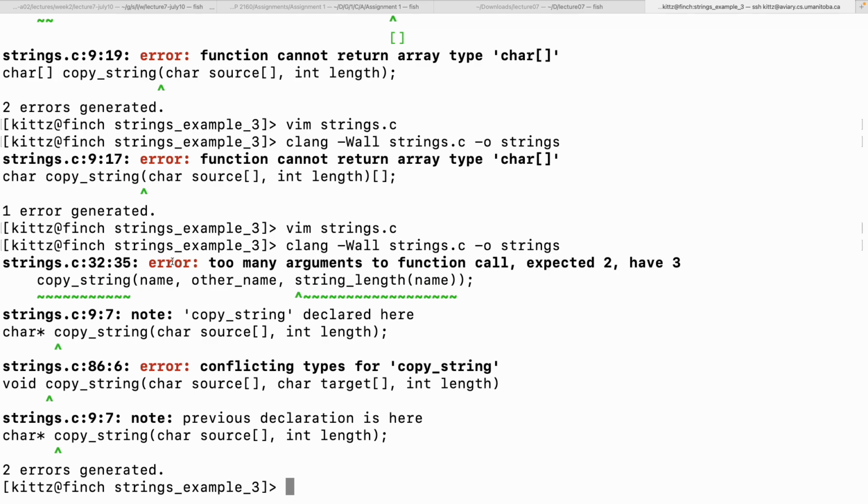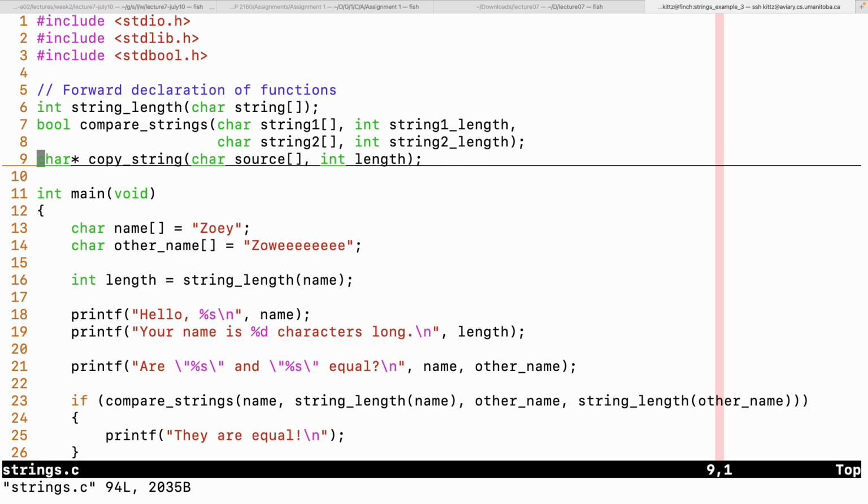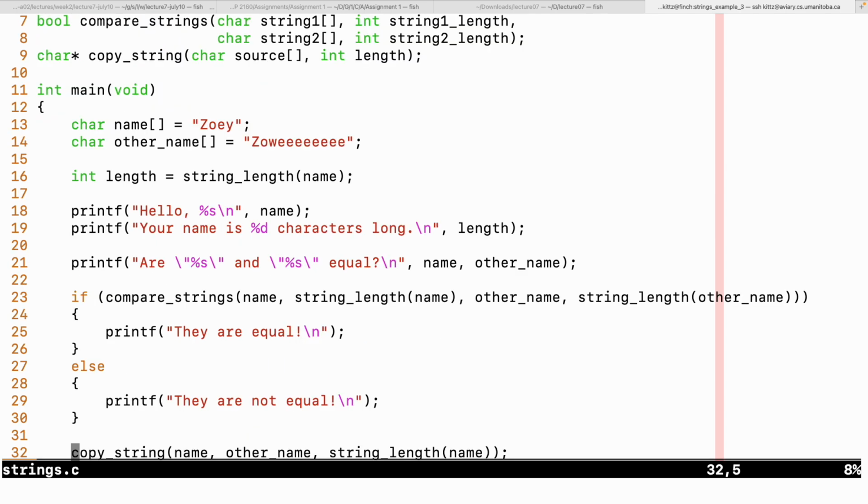What are our errors now? They all have to do with just having the interface different from its implementation, as well as its usage. So these are pretty easy errors to fix. Let's do that right now. One of them is that when we called copyString, it had too many arguments. That's natural because we had 3 parameters and we changed it to 2. So let's fix that. I don't know where we call copyString in this program, so I'm going to search with /copyString, and it's right there.